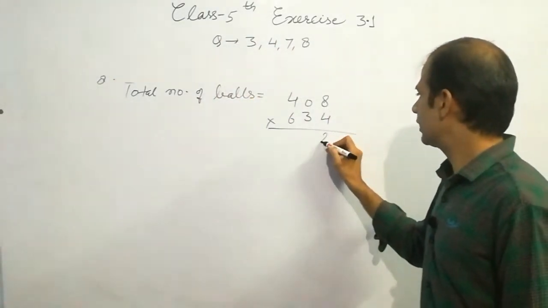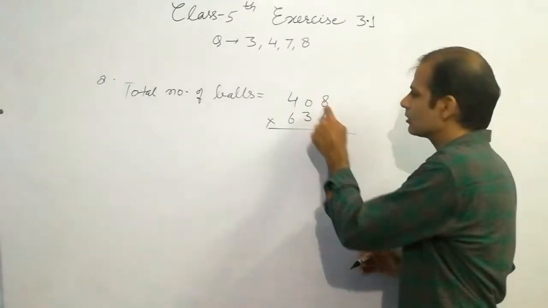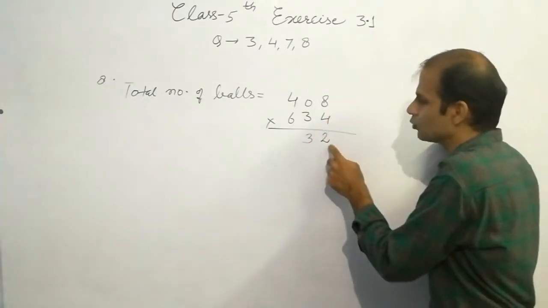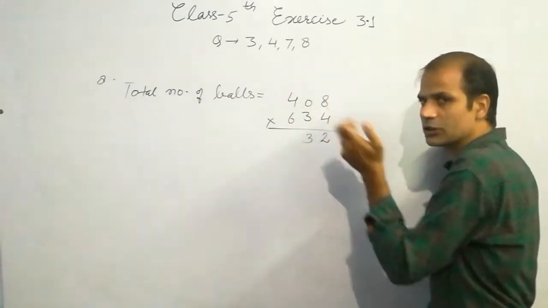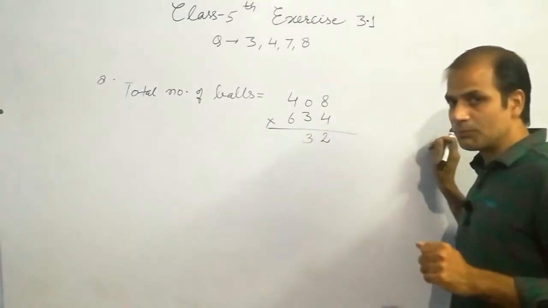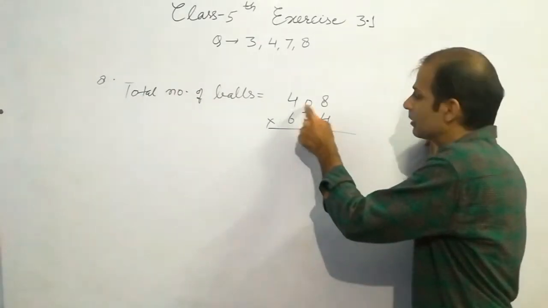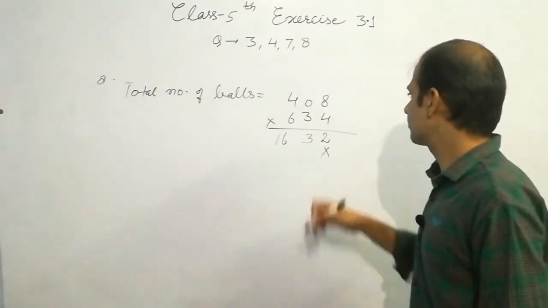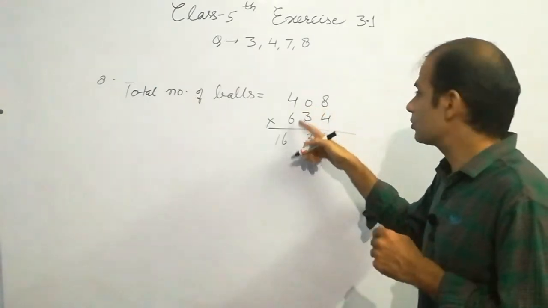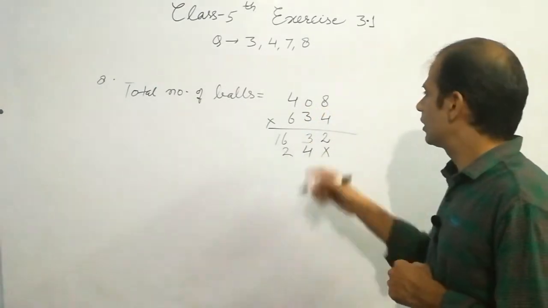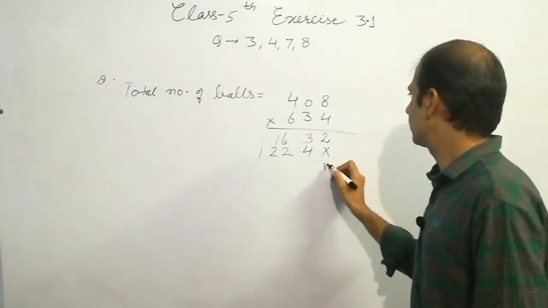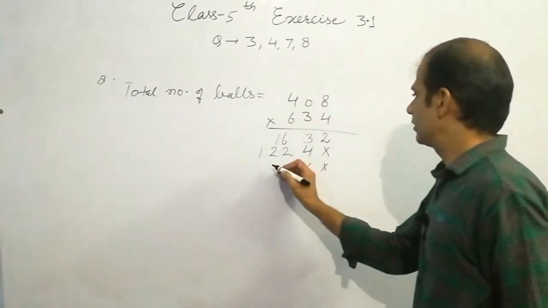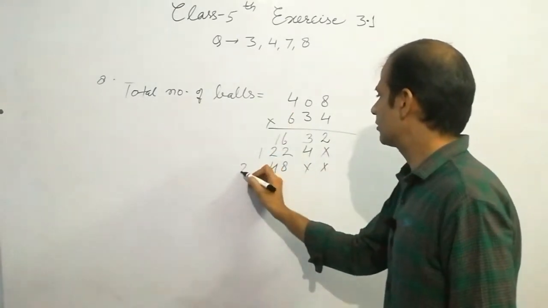4 eights are 32. And listen, if there is 0, just write 32. Why it happens? Listen carefully. 4 eights are 32, 3 is carry. Now 4 times 0 is 0, plus 3 is 3. So when you multiply here, you can write 0, then you can write 4 eights are 32, complete number. Now 4 fours are 16. 3 eights are 24, and there is 0, so write 24. And 3 fours are 12. Again, 6 eights are 48, there is 0, so write 48. It is 48. And 6 fours are 24.